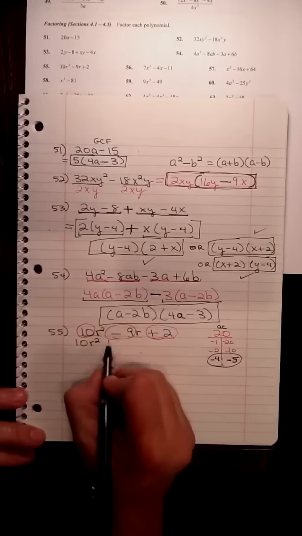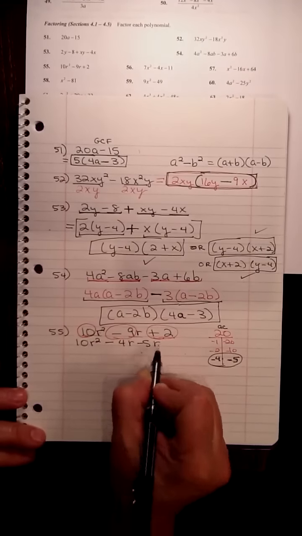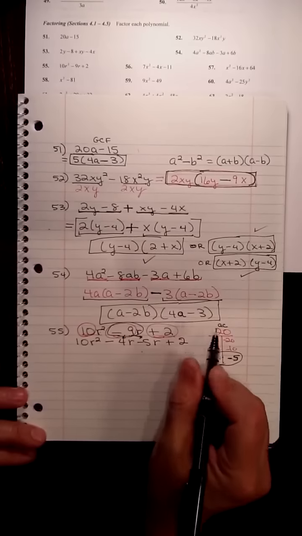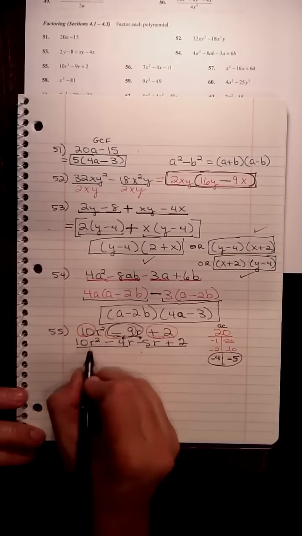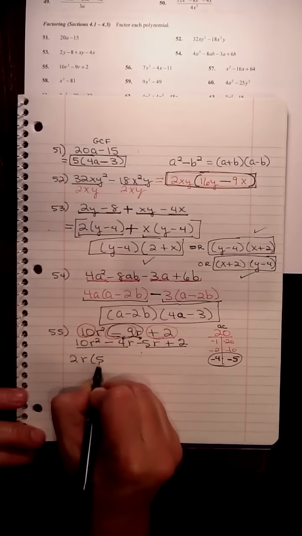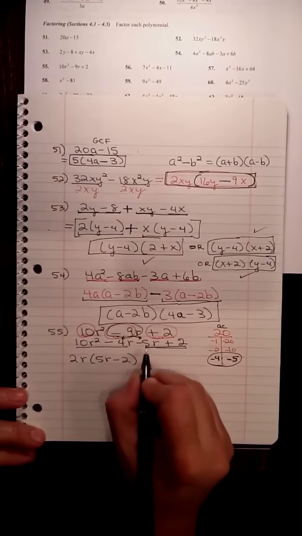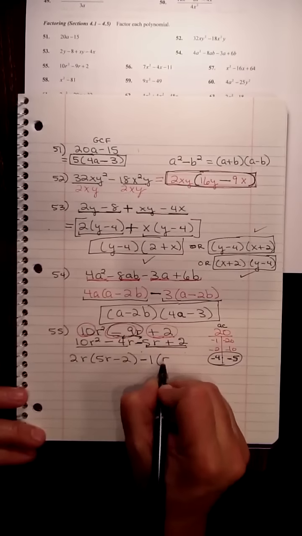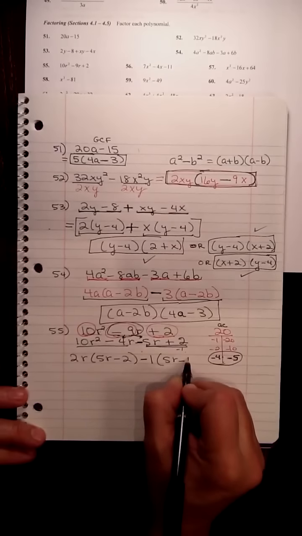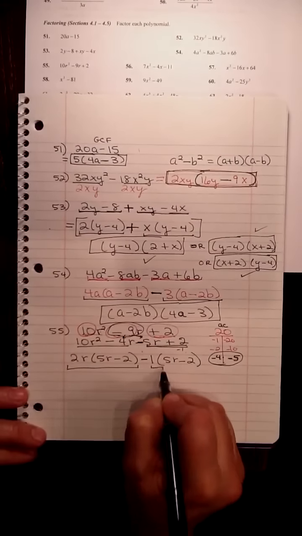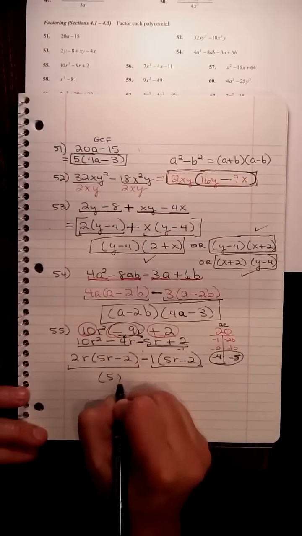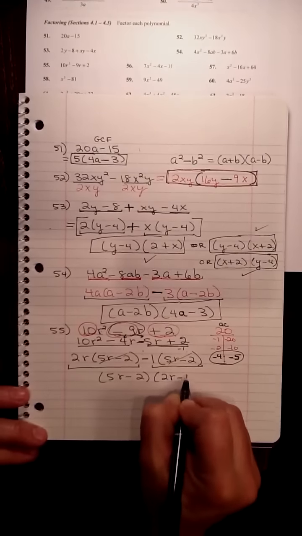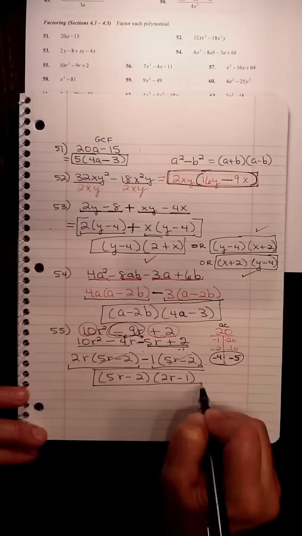You split the number in the middle into two terms, two like terms, to negative 9r, and we split it into negative 4r, negative 5r makes negative 9r. And now we've created four terms that in the first two, there's a common 2r that can be factored out, and in the last two terms, there's nothing, so when you have a minus in between, you go ahead and put a 1, and dividing by negative 1, we get 5r, dividing by negative 1 over here, we get negative 2. And we're just hoping these giant terms both have a 5r minus 2, which they do. So you factor that out, and when this is brought to the front, 2r minus 1 is what's left. So this is the factored form for number 55.